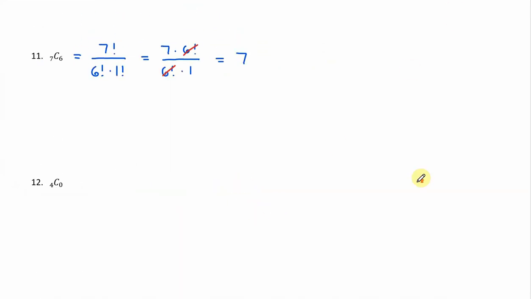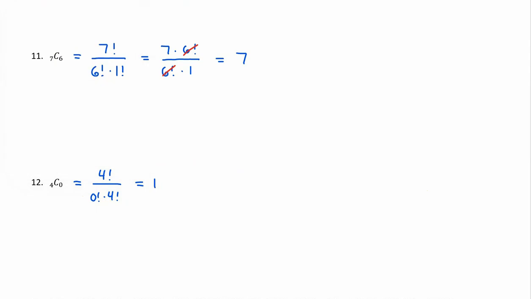Then number 12, with 4 choose 0. Really what that's asking is how many different ways could you pick no things out of 4? Which is 1, because you just don't pick any, and that doesn't have any other arrangements. Sort of like how many ways could you pick 4 things out of 4? There's just 1 where you pick them all, and that doesn't have any other arrangements either. So you will get 1 algebraically if you expand this out, but you do have to use the fact that 0 factorial is 1. So you'd end up with 4 factorial on top, and then 0 factorial times 4 factorial. And this is 1, because the 4 factorials are going to cancel.